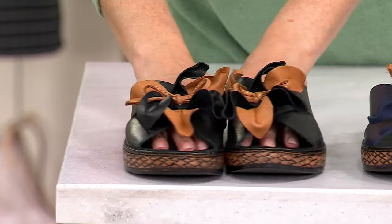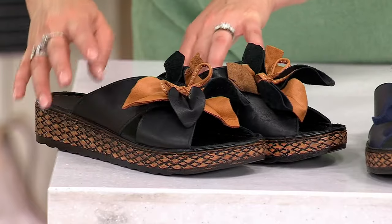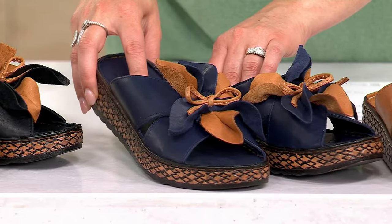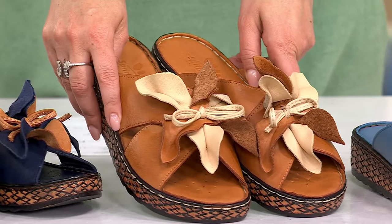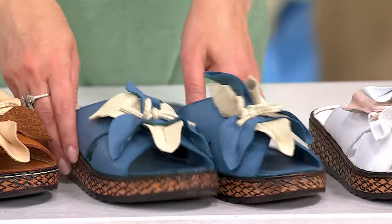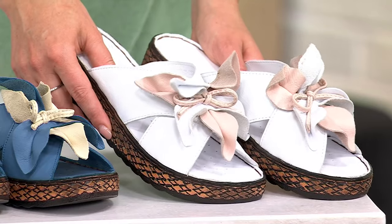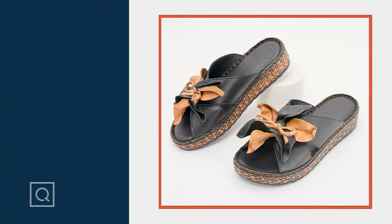Here's the black — with black you have that really pretty camel blossom, and that's been the most popular choice. Right here is navy, which is so pretty — only 250 remain in navy, so if you're loving it, call us now. Here's camel — that's what I have on my feet — only 200 are left. Here is blue — fewer than 100 are left in that really pretty blue. And here we have white with that really pretty pink blossom — white has only six dozen remaining, so don't delay. Call us now: 1-800-500-7590, item A-598-757. Size up a half size if you're a half size — that's the best way to find your perfect fit. My pick of the show: lightweight, comfortable, and oh so beautiful.